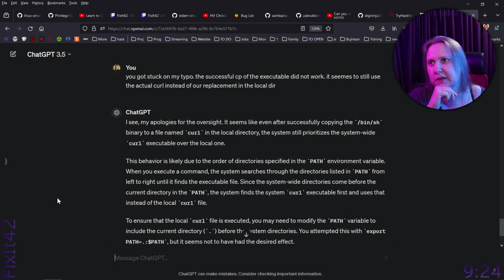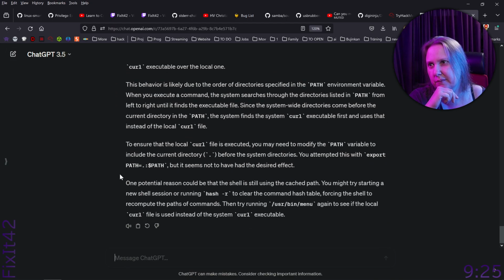It seems like even after successfully copying the BNSH binary to a file named curl in the local directory, the system file prioritizes system-wide curl. This behavior is likely due to the order of directories. No, it is not. To ensure that curl is executed. But didn't it see?